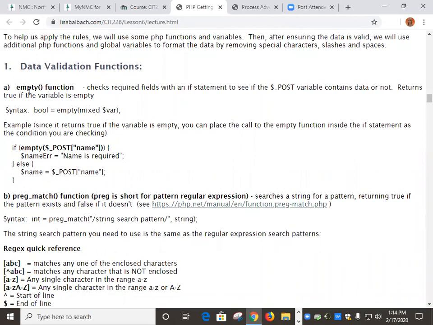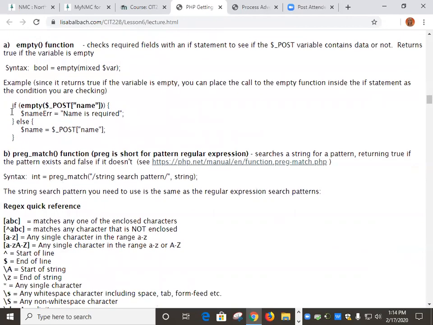Data validation functions. So in PHP, there's an empty function, and it basically checks to see if there's something there or not. Okay, so if something was required and you check and it tests empty, then you would want to display an error message. Okay, so here's a little example. If we made name required and said they had to fill it in, and we send it to empty. And you'll see that we're grabbing it right from the post global and sending it to empty. If that tests true, that means there's nothing there. And we fill in an error variable that we will be displaying. Otherwise, we'll take the name that they filled in and we store it in a variable.